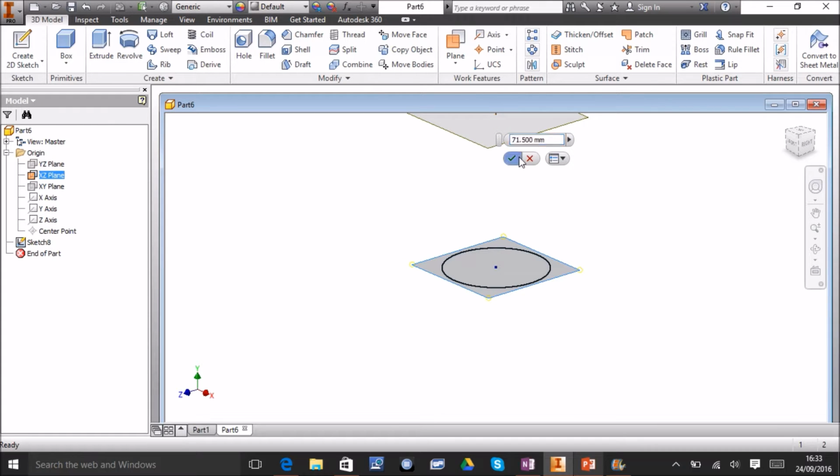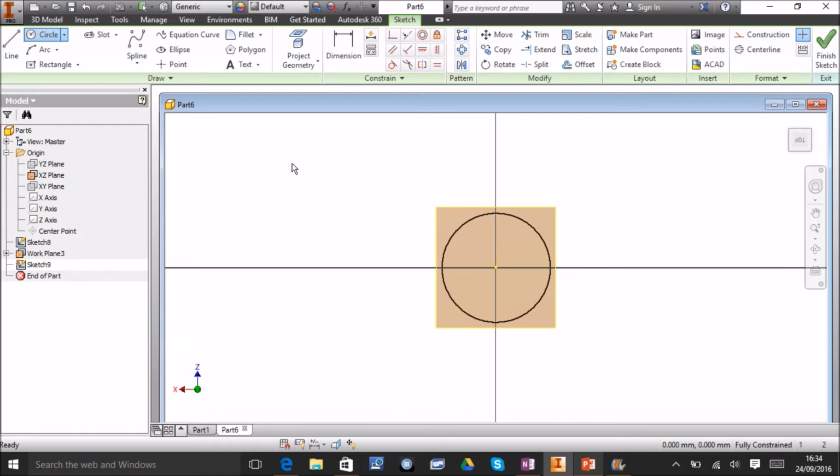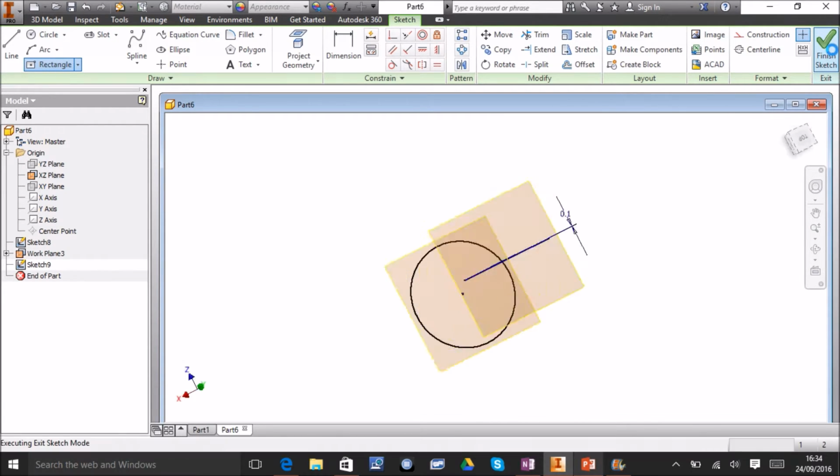Now, what I want this particular shape to do is I want it to come almost to a line. I want it to become a really thin rectangular profile, almost a line. I'm going to create an extremely thin, or as thin as I can make it pretty much, rectangle. And I'm going to give the rectangle a thickness of just 0.1 millimeters. So it's really, really thin. It's basically a line. Finish that sketch.